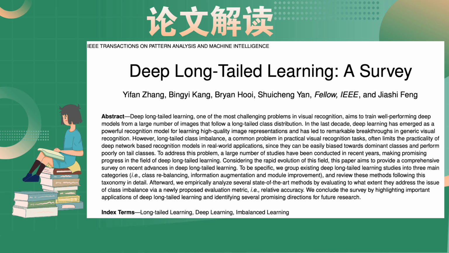That's a neat separation of concerns. And the last module improvement strategy, ensemble learning. Right. Combining multiple models or model components, we know this often helps performance generally. How does it help specifically for long tails? The idea is often to create experts that are good at different things. For example, bilateral branch networks like BBN or SimCal might have two parallel network branches trained differently. Maybe one sees balanced data, one sees imbalanced, then you combine their knowledge.